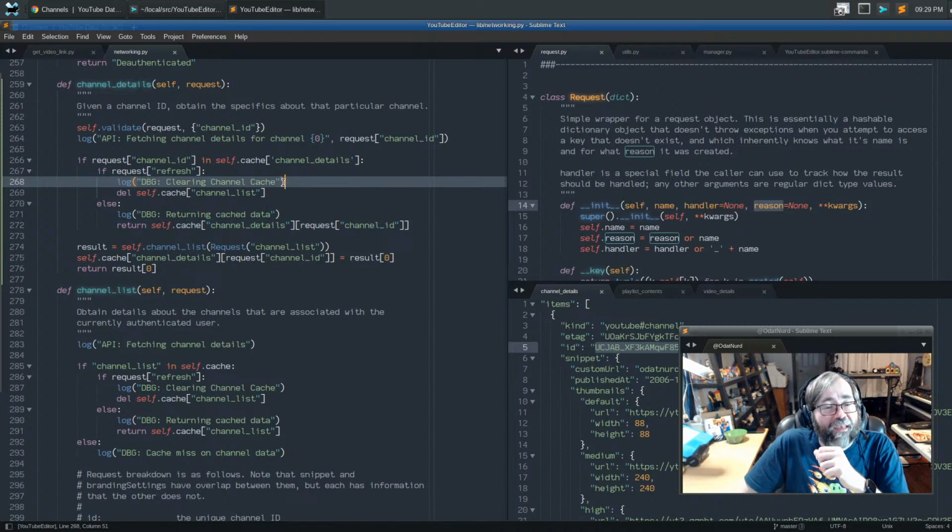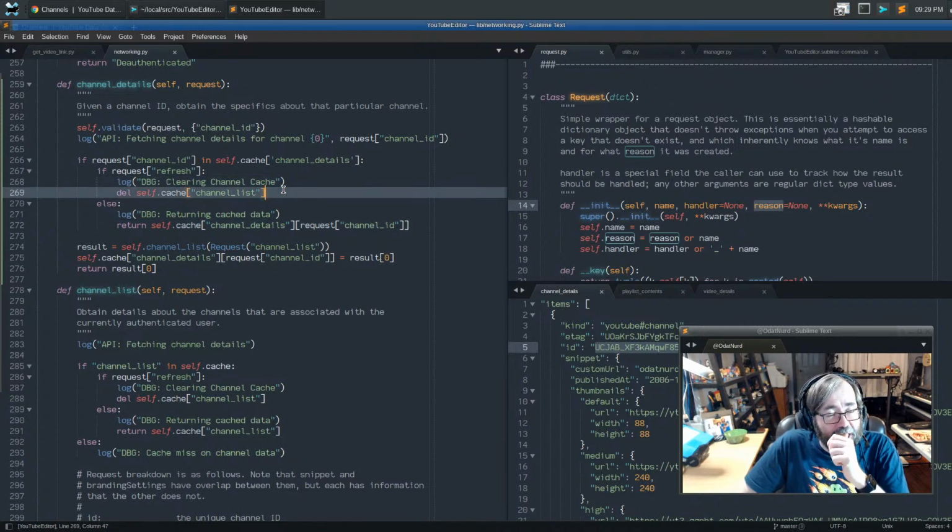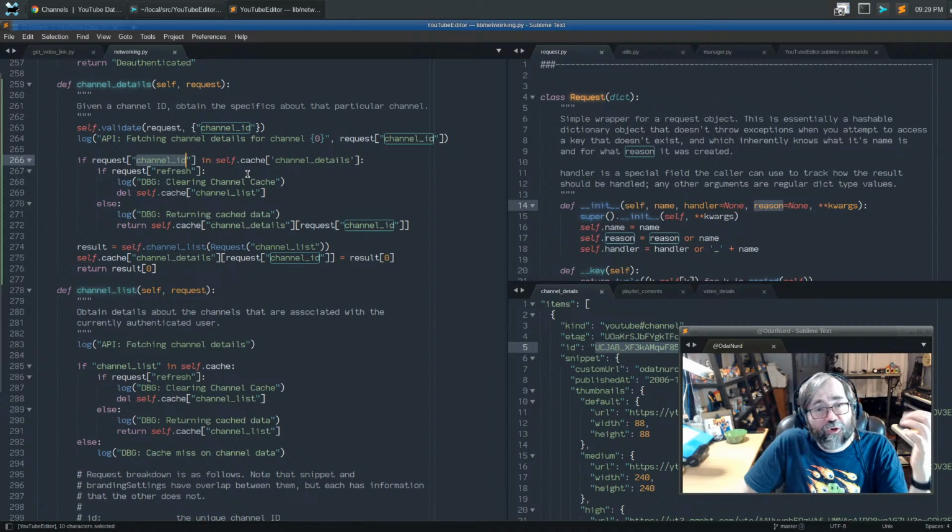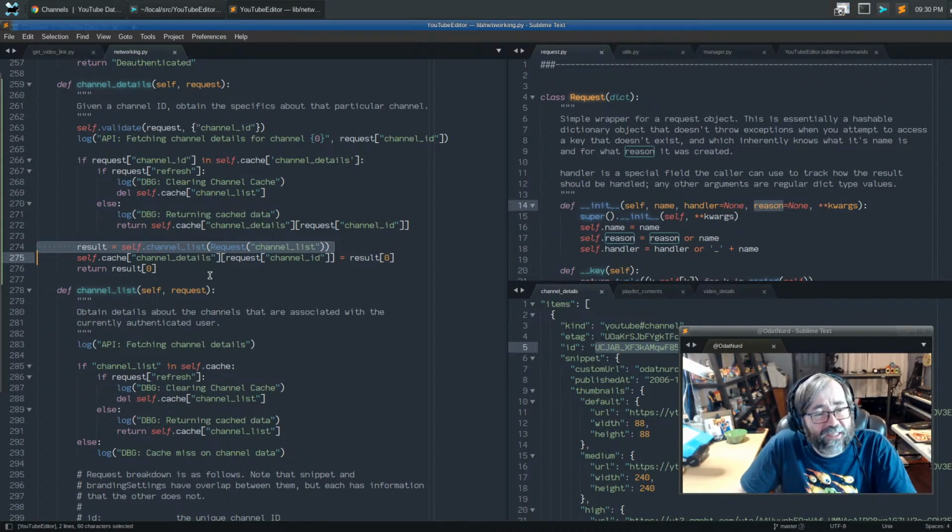And the reason why this is clearing the channel cache is because if you wanted to clear the cache for this, what it actually is going to have to do in order to refresh everything is to make this request anyway. So it might as well drop this cache so that it has to redo this. The other way to do that would be to just remove this one channel ID out of here. But then when we invoked this method, we would probably want to call refresh on it as well, or make this one smart enough to only backfill things. But that doesn't seem like a good idea.